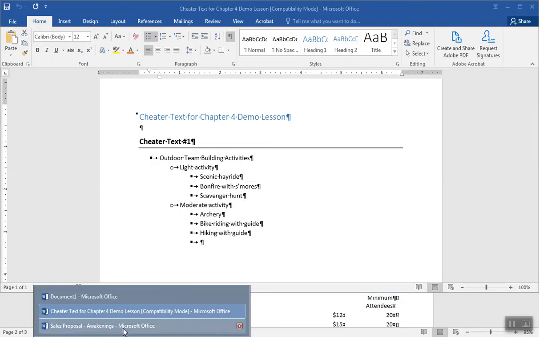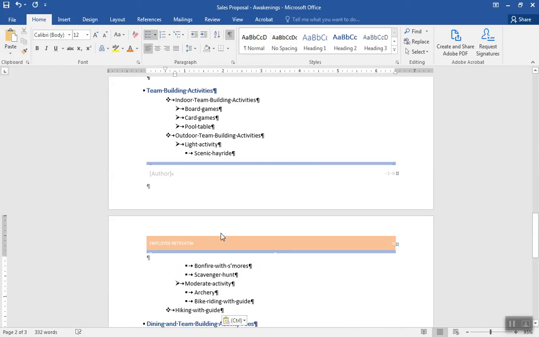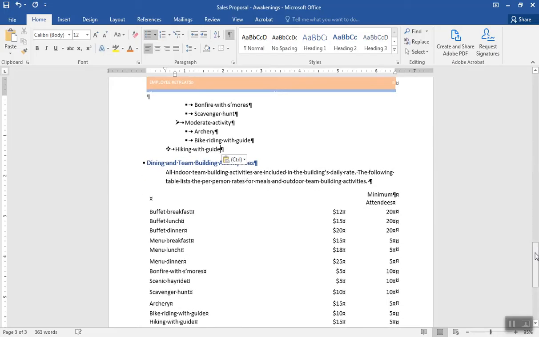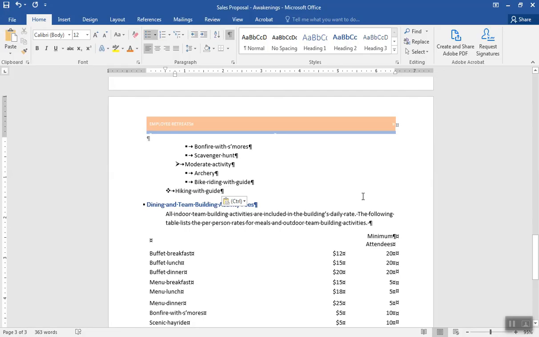Let's go back to my sales proposal where my insertion point is. I'm going to hit paste, Control V, and there is my multi-level list with all my text in it, with all my various activities. Wasn't that fun? Now, if you end up with an extra paragraph space down there, you might need to backspace that out if you have an extra line in there. Okay, there's my multi-level list.